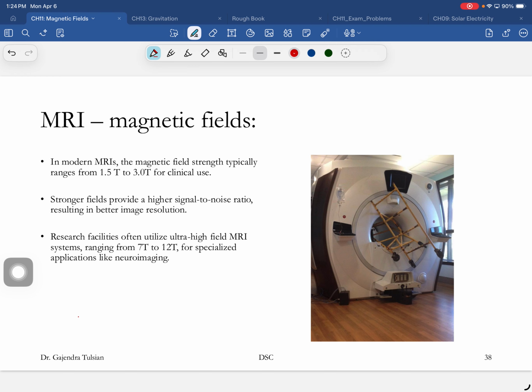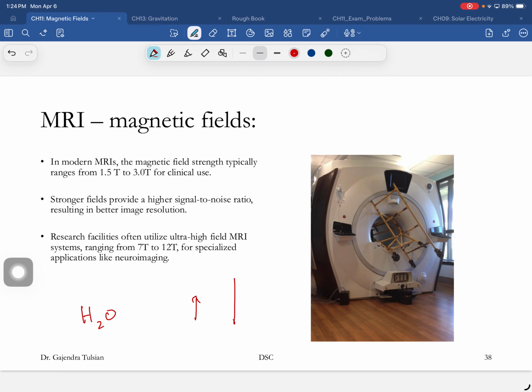Now here's the basic technology. Your body has a lot of water molecules. Water is H2O. So there are a lot of hydrogen atoms in your body, and the proton has a spin of one half. That's what they use in the MRI machine. They're using the proton, which is the hydrogen nucleus.